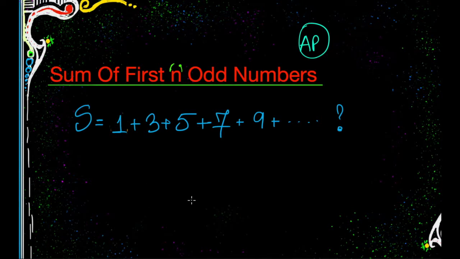Well, if you don't know what that is, refer to my earlier videos, and you'll figure out that it actually is just any sequence in which the difference between any two consecutive numbers is a constant. So what we have here is a sort of AP. I mean, it's precisely an AP, but the way we should have gone about it is by asking ourselves whether or not this can be represented as an AP.